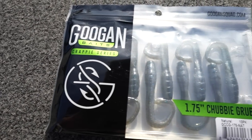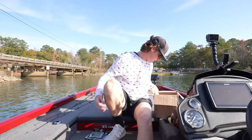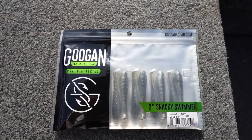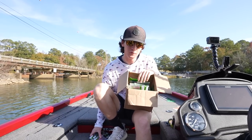We got the Chubby Grubby right here. This is in the Toxic Waste color. Honestly, it looks really, really cool. And then let's see, we got the Snacky Swimmer right here. So it's like a little paddle tail. And we have a bunch of different colors in here. This box is absolutely loaded full, if you can't tell.